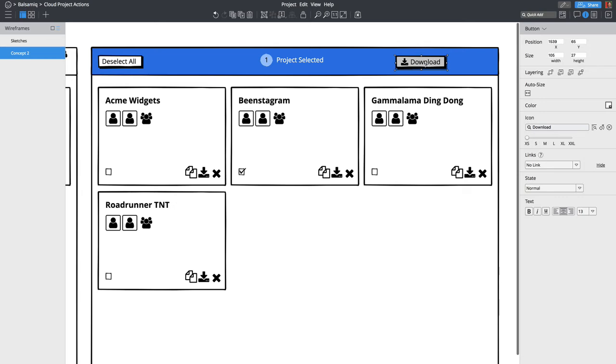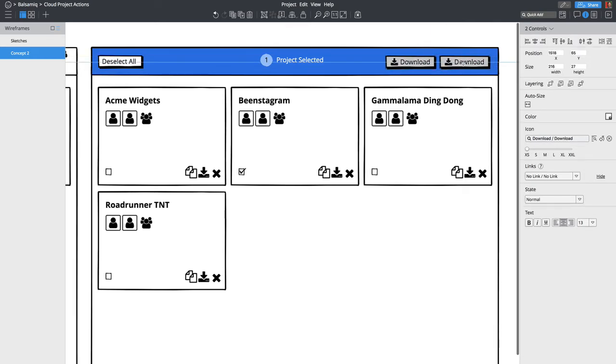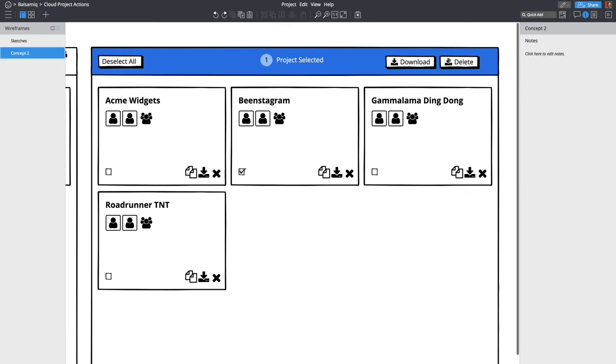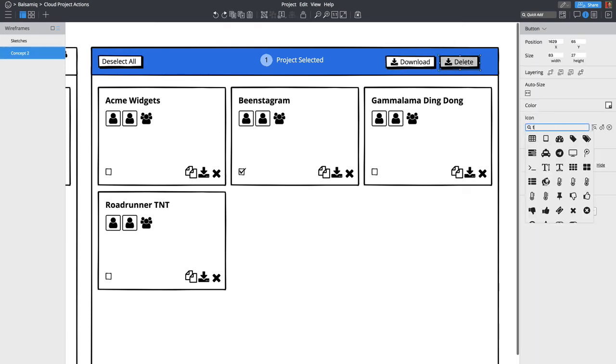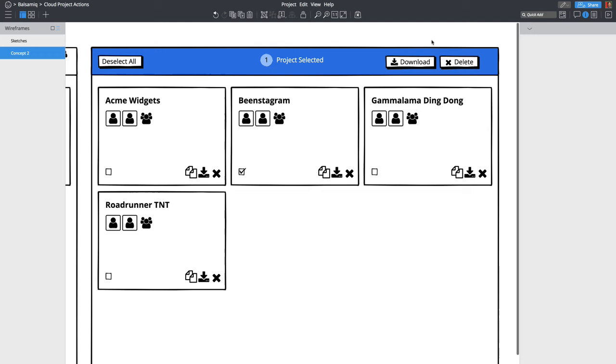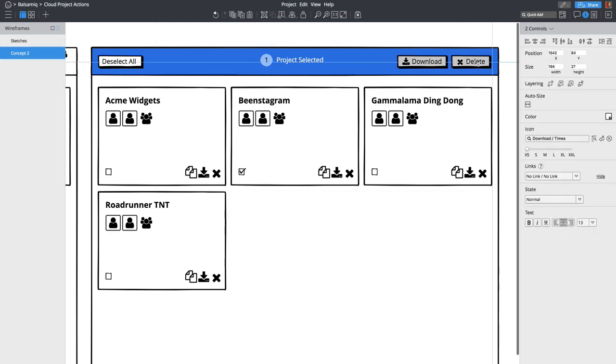And then delete, with an X. No, it's this guy, times. Oops, I did it twice. Should just be for the right one. All right, so I'm going to do it like this.